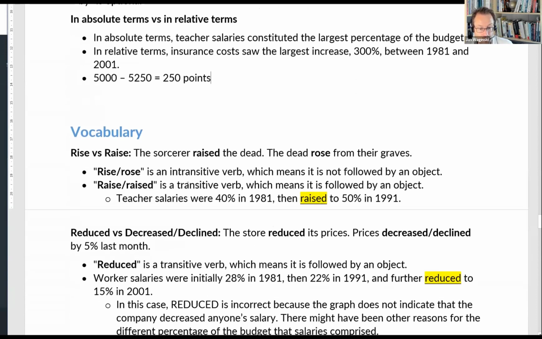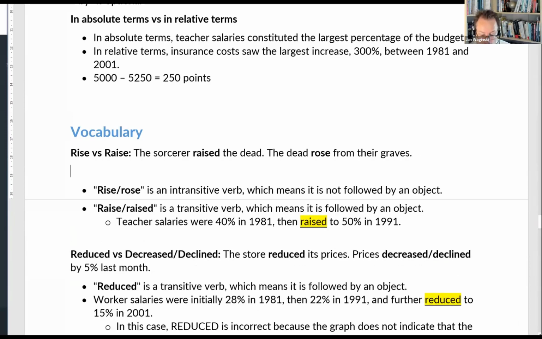All right, a couple vocabulary issues that come up all the time: rise and raise. I hope everyone remembers transitive and intransitive verbs. If you check your dictionary and it says VT or transitive verb, that means the verb needs to be followed by an object. Now, you don't always have to check your dictionary. You can make a very simple sentence. For example, if I say, I like, period, that doesn't mean anything, right? You have to like something. Like is a VT verb. It needs an object directly after.